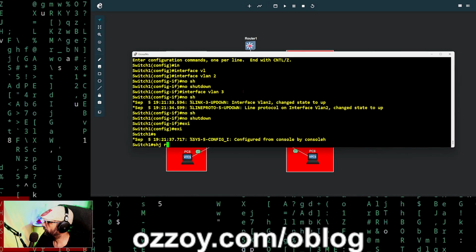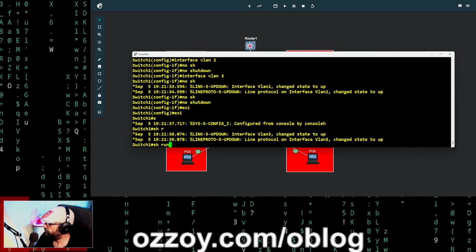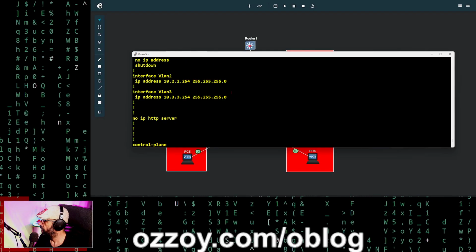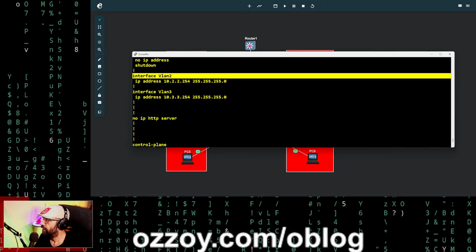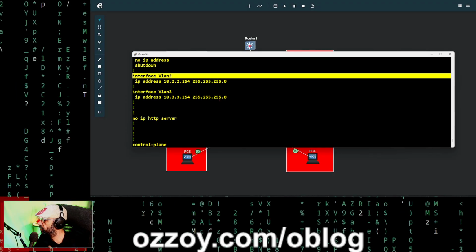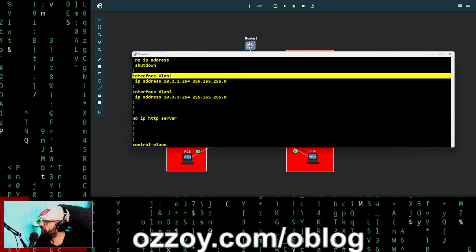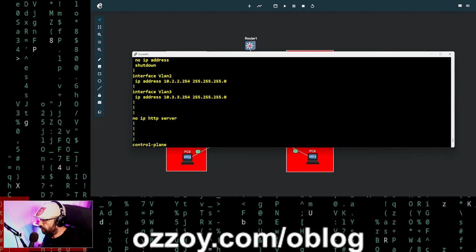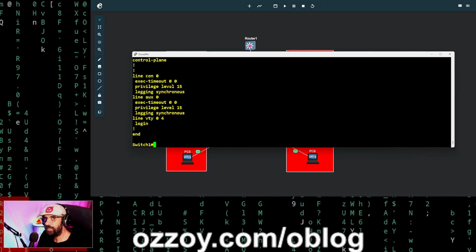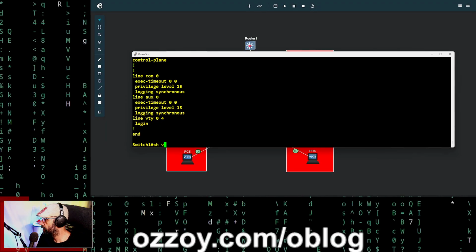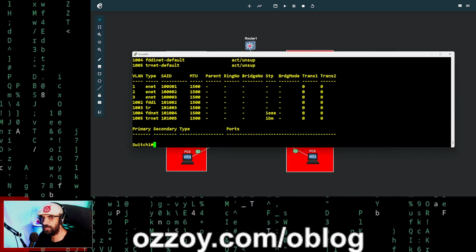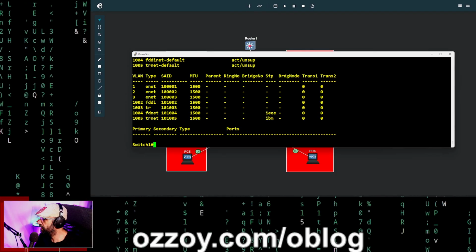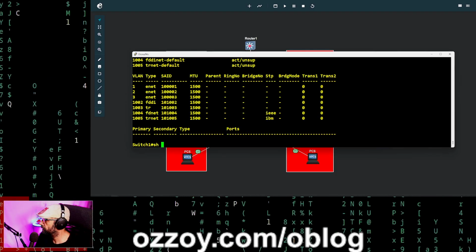Okay. Now, one important thing is that if you create the interface VLAN 2, like we did here, make sure that VLAN 2 also exists. If you create the interface VLAN 2, you do the no shutdown, but the interface still is down, make sure that on the VLAN database the switch has VLAN 2, either by manual configuration or by VTP, it doesn't matter. Okay, so it has VLAN 2, so the interface VLAN 2 will come up.